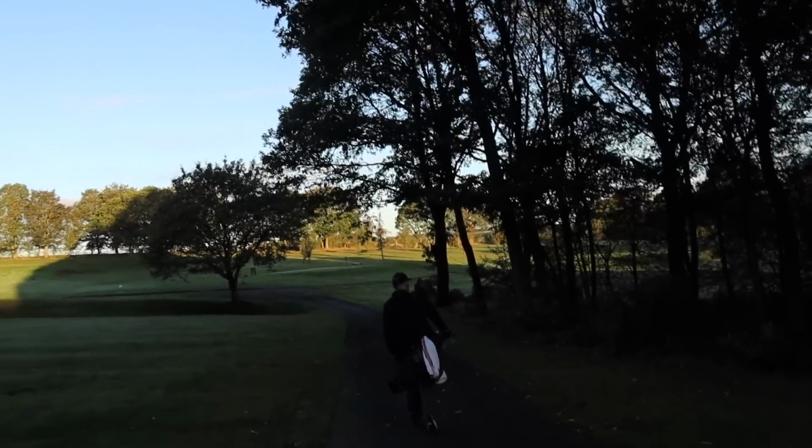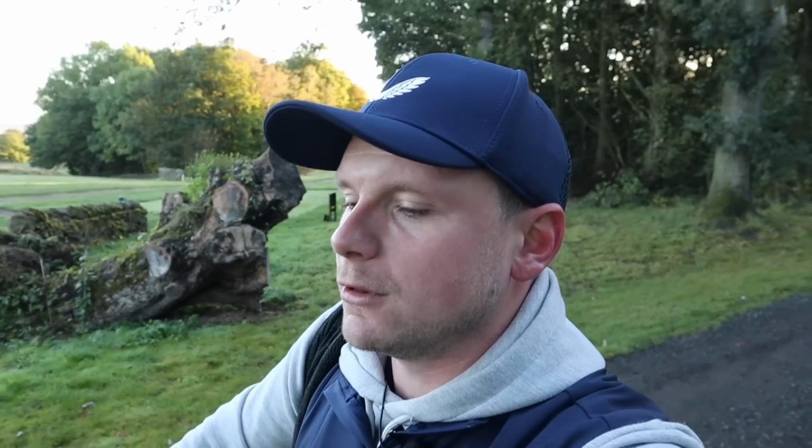Oh yeah, on credit. Golf ball wise in the bag, I'm still using the TaylorMade TP5. I'm really enjoying that. I just love the patterns on it. It gives you that feedback with putting, but also it means that you don't confuse your ball with other people's ball, which is massive for me because it gives me an extra few seconds. I like to play quick. It gives you that extra few seconds just to get into your routine, think of what club you're going to hit, and I like that a lot.